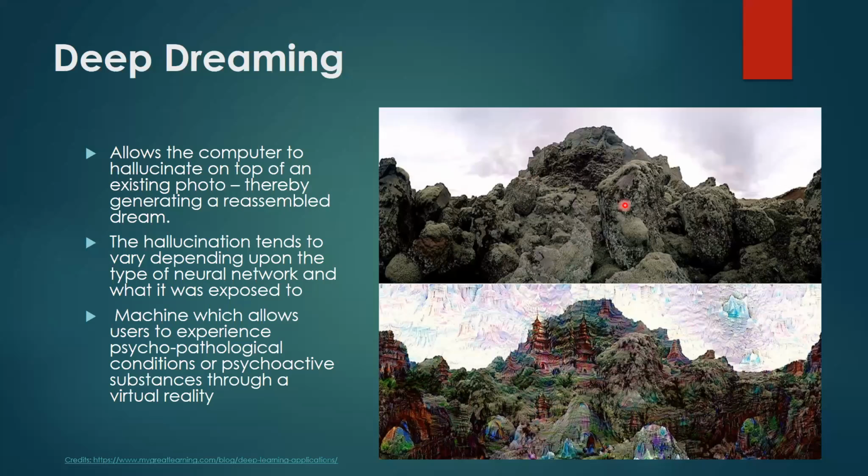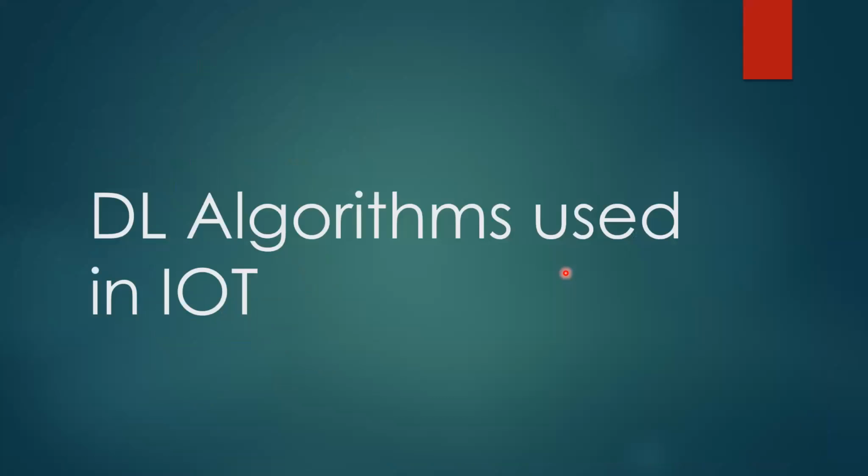So this image will be taken and it has a lot of pixels in it. Each pixel has a value. How does it get a value? If it is a black and white image, it will have either 0 or 1. If it is a color image, it will have values from 0 to 255. That's all it is. It's all numbers. So once we get the numbers, it is easier for us to deal with it.